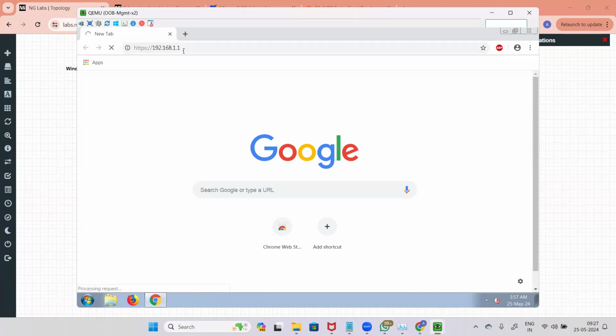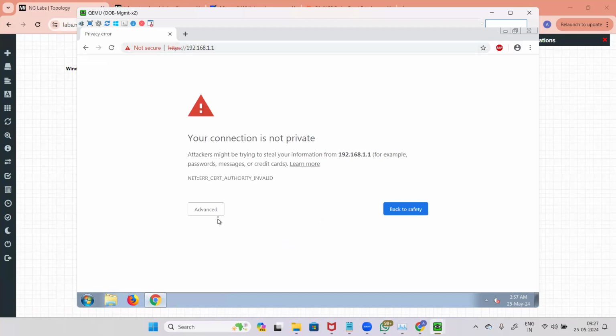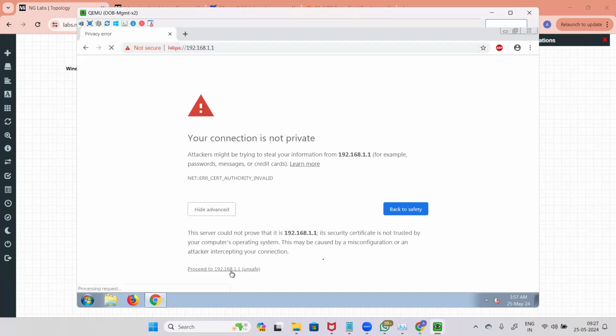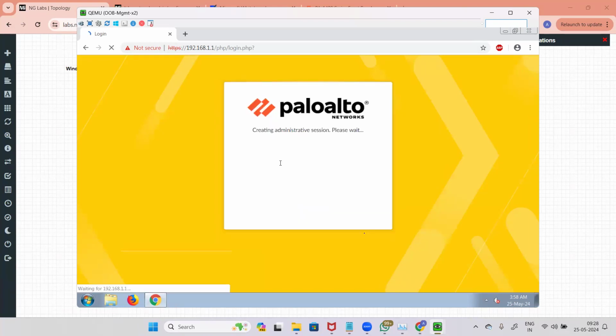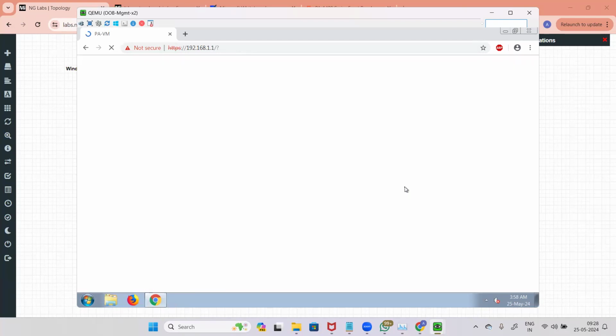That is the management IP address of our firewall that we assigned in the previous configuration, right? Proceed, then login. These screenshots are attached in the lab guide for your convenience. Allow it a minute.